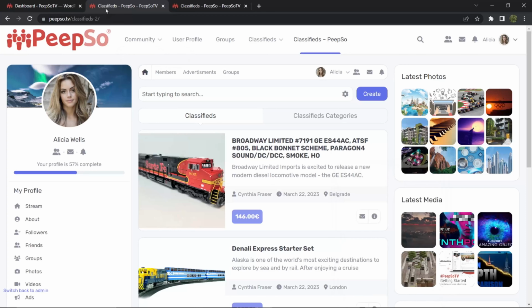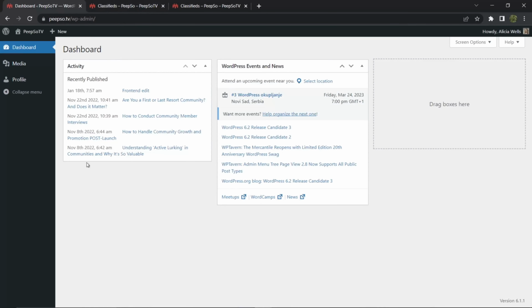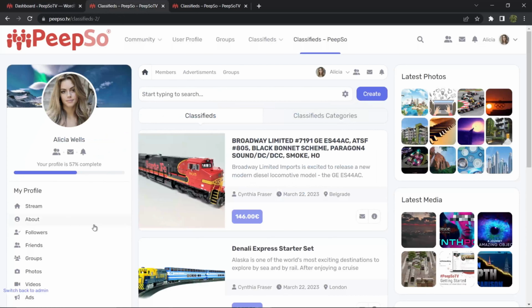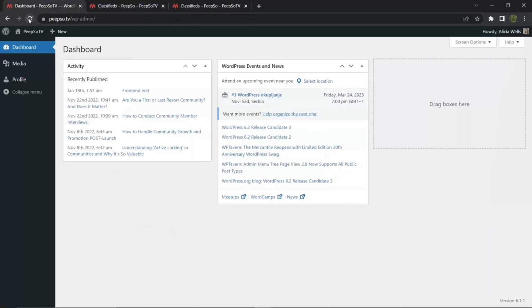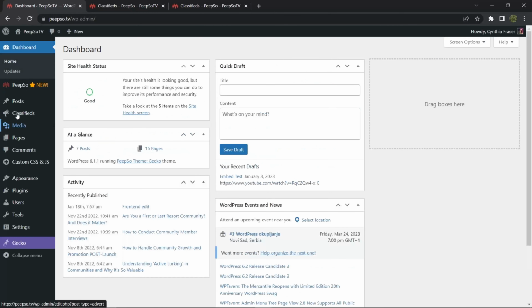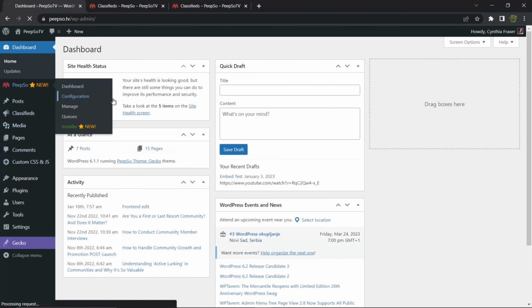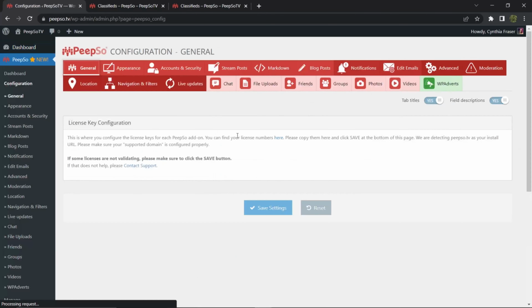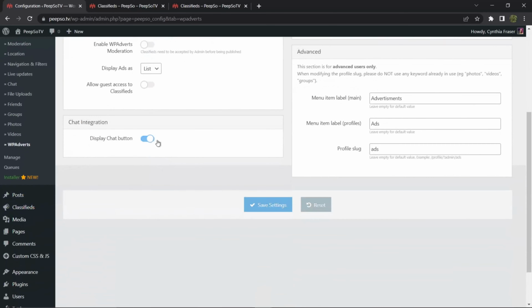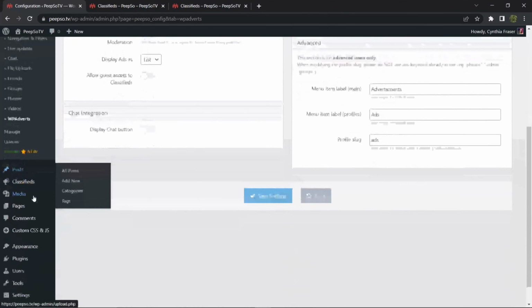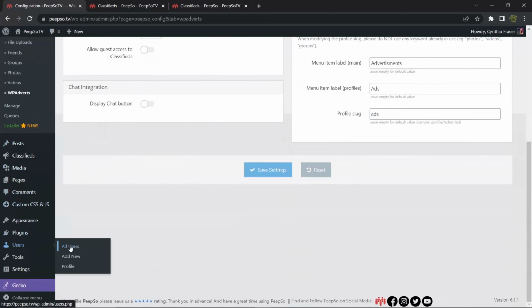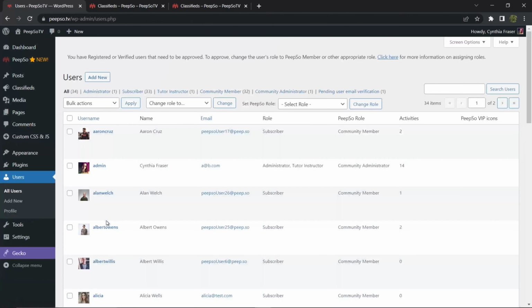Okay. If I disable that option, I need to go back to, let's switch back to admin, refresh the page, go back to the PeepSo configuration, WP Adverts, disable the chat integration option, save the settings. Now once again, go back to all users, change the user.